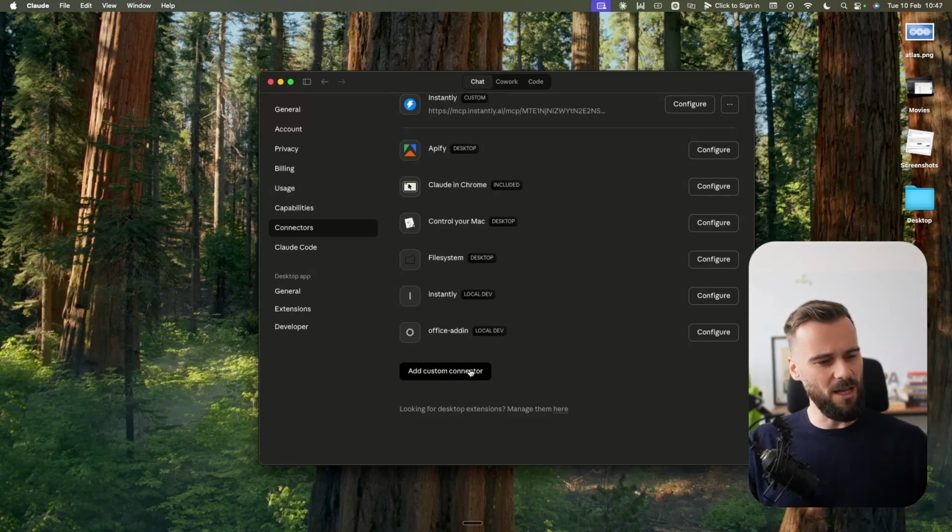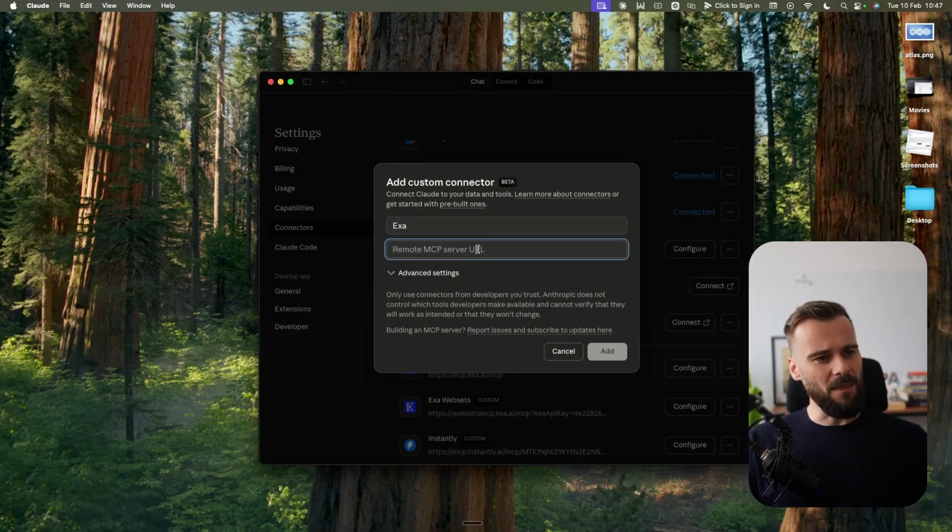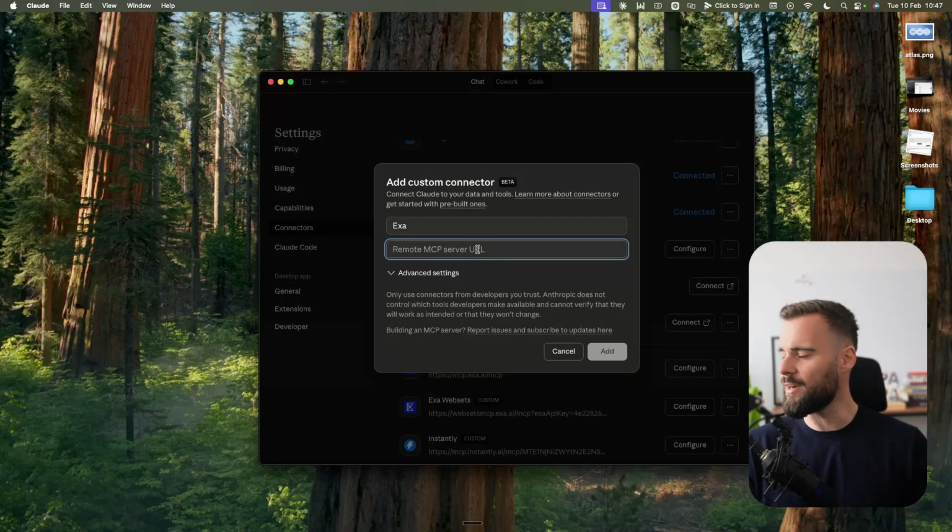And adding a custom connector really is as easy as saying, okay, I want to connect EXA, and then what you do is you reach out to EXA chat support, or you look in their help documentation, which in this case, EXA, that's where they had it, the same as Instantly, and you search for MCP. And a lot of tools these days just build their own MCP, which just isn't officially listed yet. And they give you a URL, you paste it in here, and that's everything that you have to do. It really is that easy.